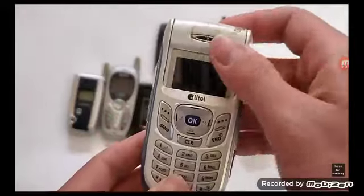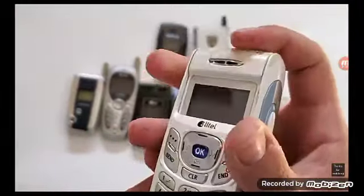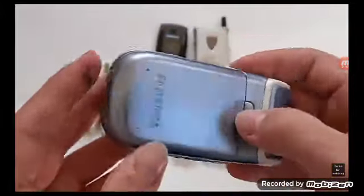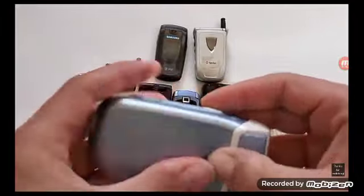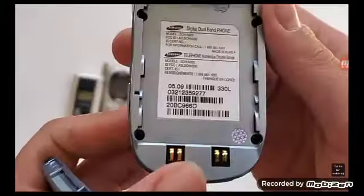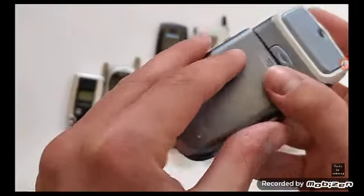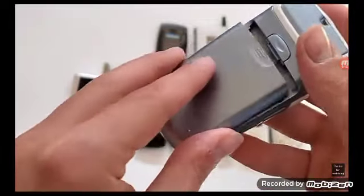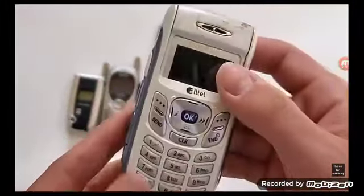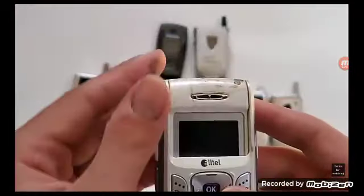And here's our last one, a Samsung on Altel. Mechanism here is a little stiff. This one looks good. SCH N330. I want to say this phone was released on multiple carriers actually, so it wasn't just an Altel phone back in the day. Bit of an older phone too.